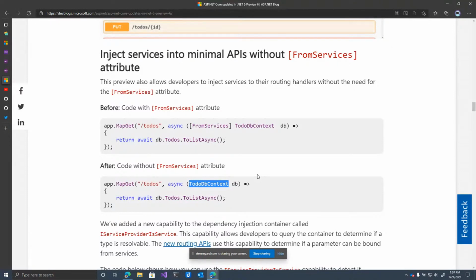The prediction engine pool in ML.NET leverages dependency injection, is used inside of the respective handlers, and is injected as a service. So if you can cut down on the amount of code that you write there, this looks much cleaner, in my opinion. So make sure to check out .NET 6 Preview 6 and take it for a spin.